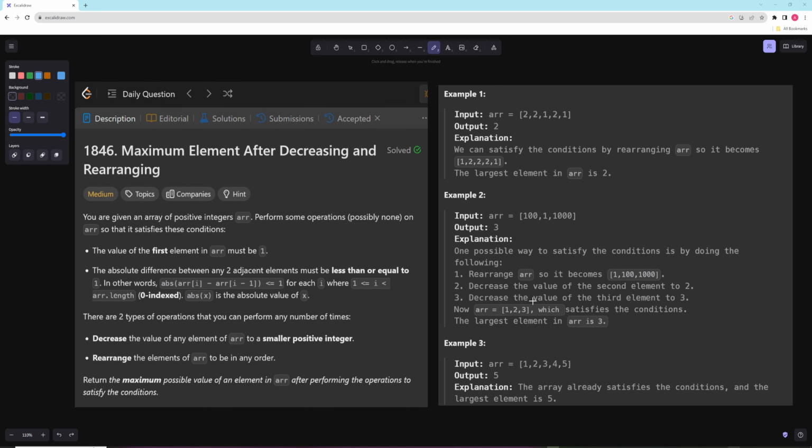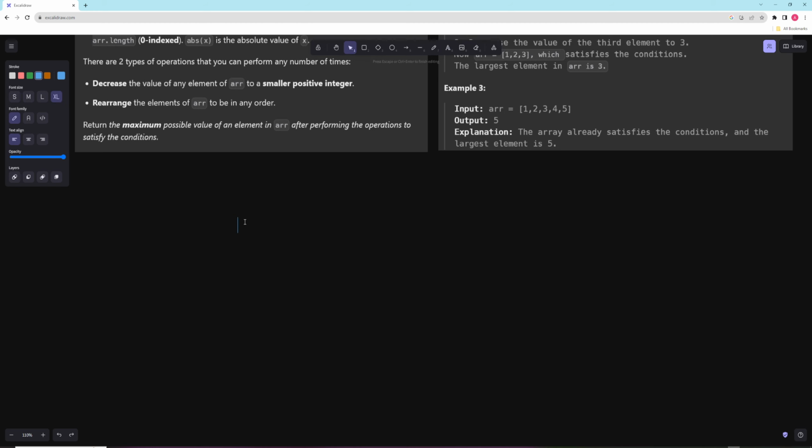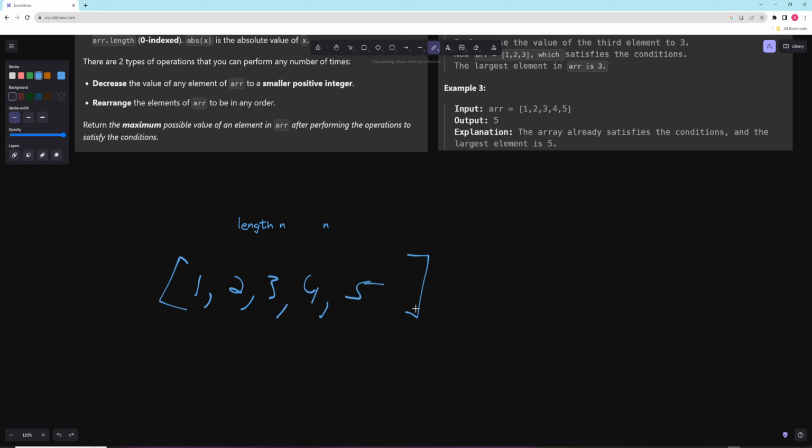So from these examples, you can notice that the best possible outcome you can have, if your array is length n, is that the best maximum you can have is n, because the first element has to be 1, and also they can only be 1 apart. So let's say you have 5 elements, it has to be 1, and then increase by 1, increase by 1, increase by 1, right? So the best possible answer for length n, if n is 5, would be 5. If n is 100, it would be 1 up to 100, and so on. So that's the first thing you can recognize.